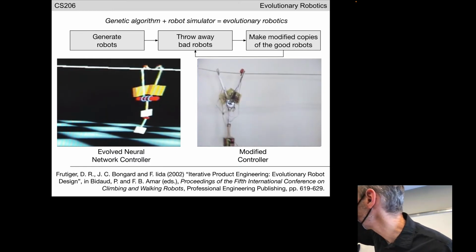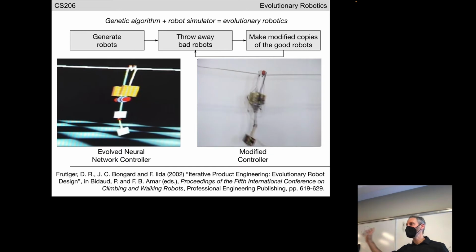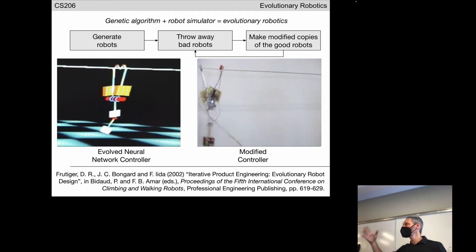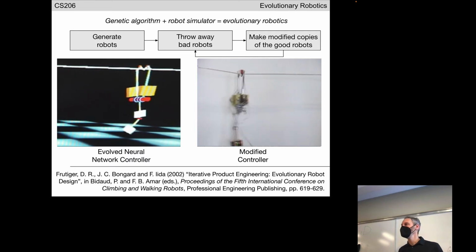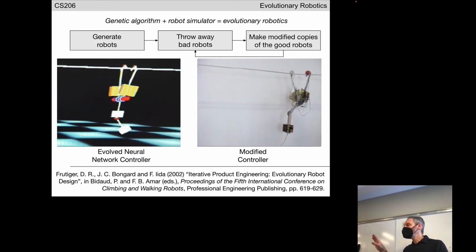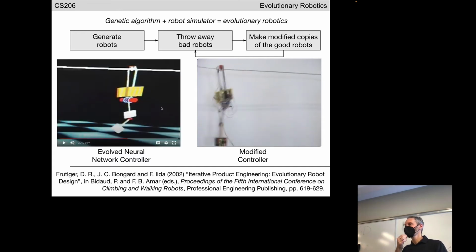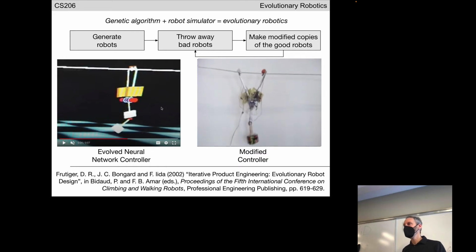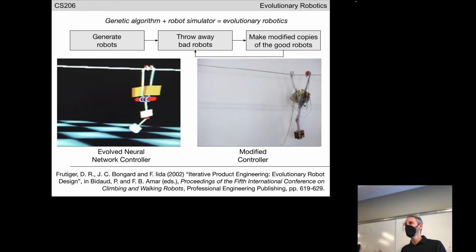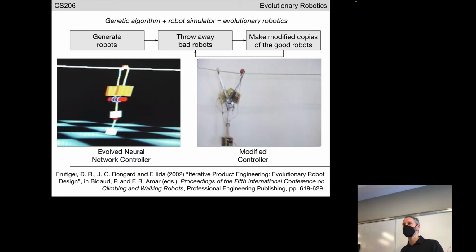And you can see, it's a little difficult to see, but in the bottom right of the bottom right panel there's a heavy battery. And the physical robot is also able to exploit its momentum to brachiate. So in evolutionary robotics, we're applying an evolutionary algorithm where the problem is trying to create a machine to brachiate or do something useful. And candidate solutions are different kinds of robots that are better or worse at performing this task.